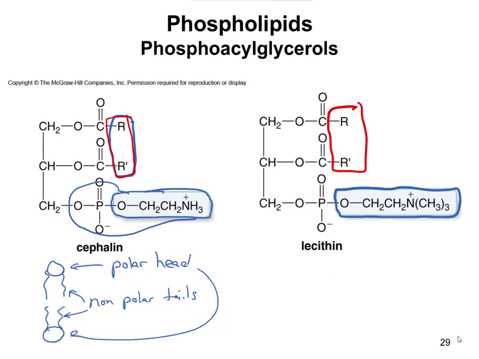The specifics of the polar head group are that in both cephalin and lecithin, there's a CH2, CH2, and then an amine. In cephalin, it's just an NH3, and in lecithin, it's an N that has three CH3s attached to it. The main thing to point out is that both of them have an N with a positive charge. Nitrogens in general have three bonds, like NH3 with a lone pair, but amines are bases, so they can grab an extra H. When that nitrogen does have that fourth bond, it has a positive charge.